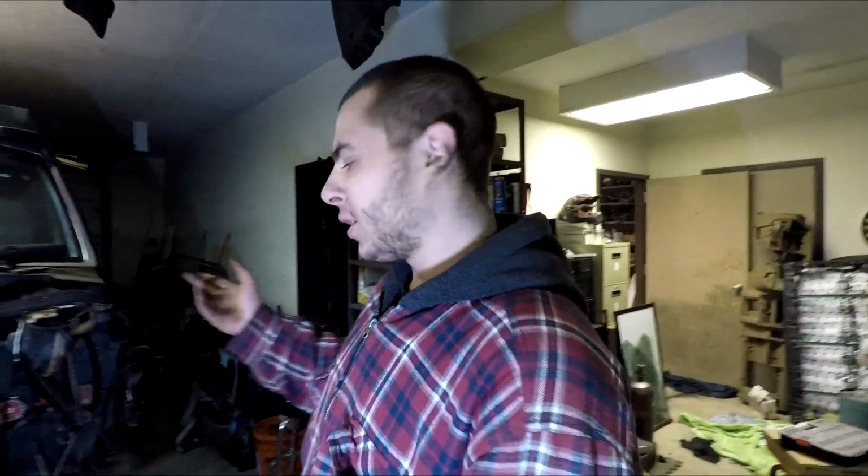So we tried grounding it through the frame. Well, it doesn't get the best ground because, as most people will know, truck bodies are held on to the frame by rubber bushings and bolts. So it's not getting very good ground. So what we did, in all my stroke of genius, because this is Sam's plasma cutter, this isn't mine. I gotta keep his stuff nice, and I'll keep my stuff like crap, as is custom.